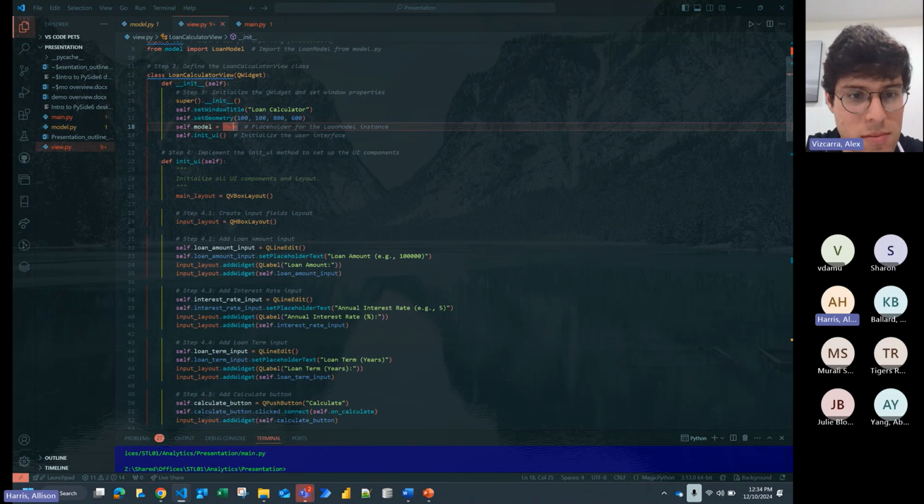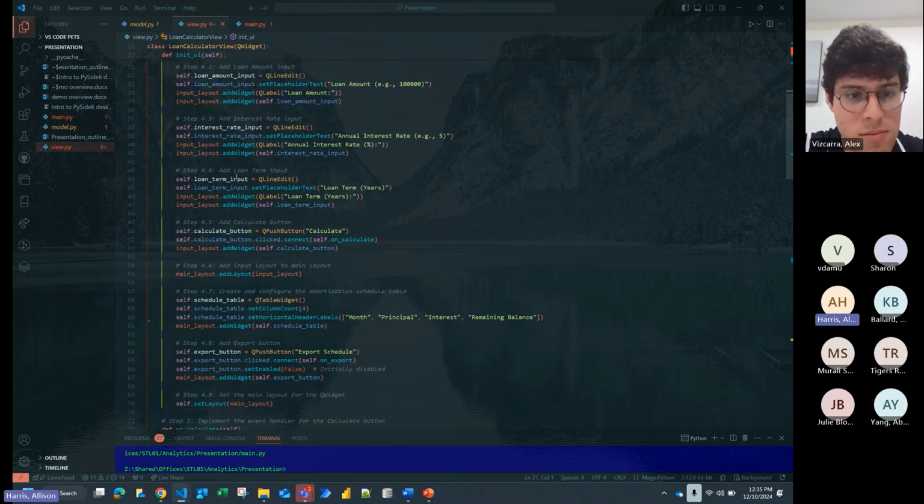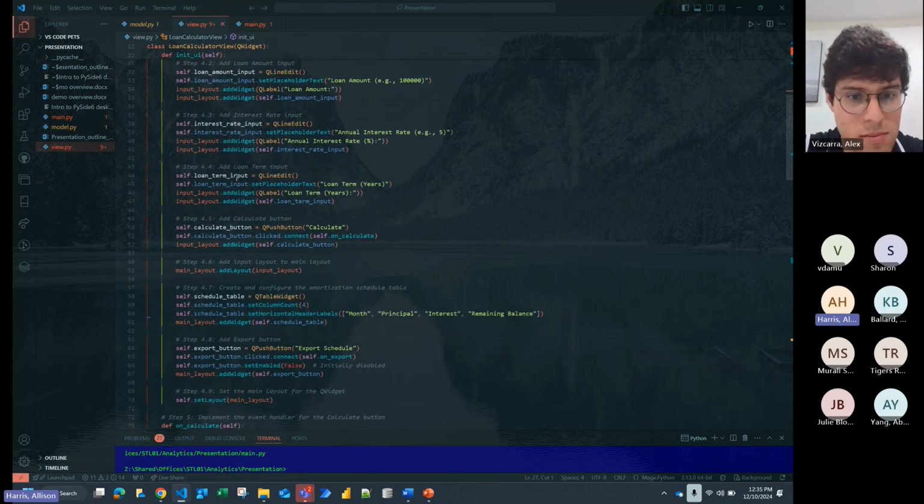It's first is equals none. And then you're loading in this function here. So the init UI, this is like the bones of the window. So like your first line edit, which a line edit is just like literally a box that the user can just type in. It's not like a combo box, doesn't have drop downs. It's just a straight up line edit. So this is where the user would input like their total loan amount. So like example here is $10,000.